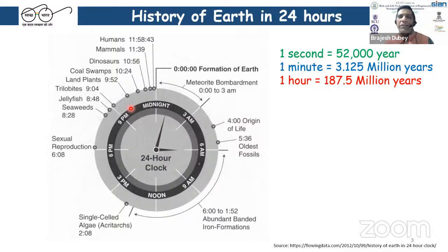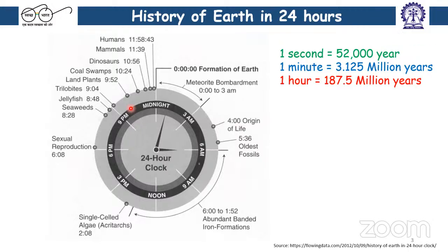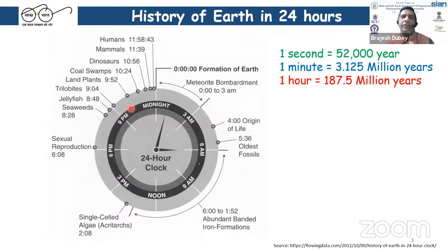Then we have other mammals, and then humans come at around 11:53:43. So that means 1 minute 17 seconds. And even if you go to the modern humans, the way we are today, that actually came almost just 200,000 years ago. So 200,000 years is like 4 seconds. Now, where we are going with all this discussion is, in these 4 seconds when modern humans have been around, we have created so much pollution on this planet. We have created a variety of pollution on this planet, and we'll talk about why it is happening. We have created a huge amount of pollution and added a lot of contaminants to this Mother Earth.